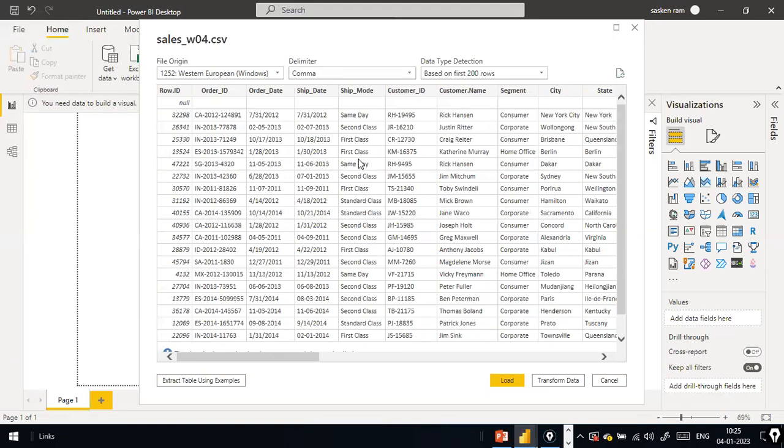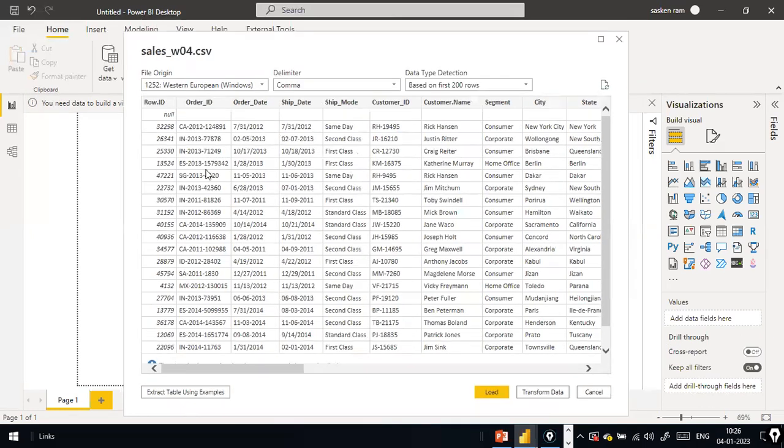The advantage of this is we are working with a huge volume of data, believe it or not, millions and millions of records. This is very, very important. Simply loading the data and showing some of it will give you an idea of how good the quality of the data is. But after you hit the load button, if it takes 30 minutes to 1 hour to load, and after loading you realize the data is not good, then it is a waste of time. It will reduce your productivity.